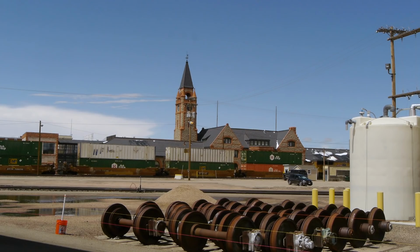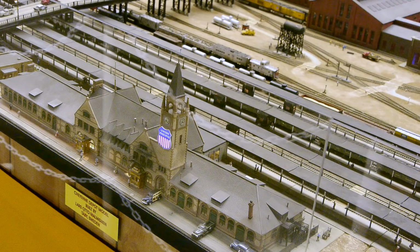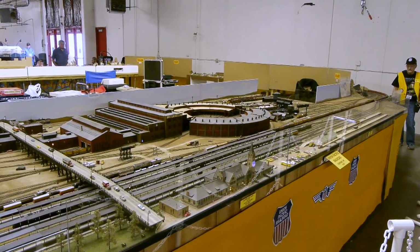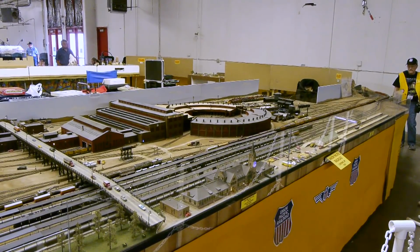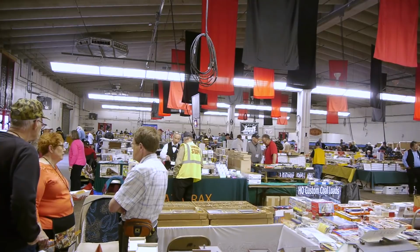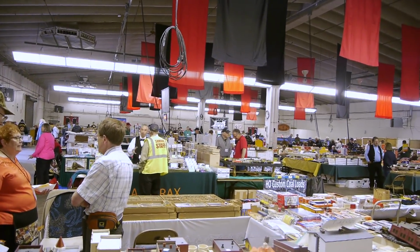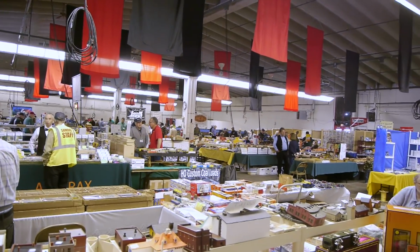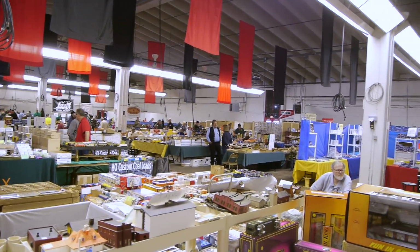Well, we're just back. Yeah, I'll say we are. Jeez, what a journey. Depot Days in Cheyenne, Wyoming. Yes. That is certainly one of the best train shows anywhere. There are some good train shows, don't get me wrong, but it's almost in a way a Denver show, because most of the people who come up there come up from Denver, and there are so many great train shows in Denver and in the Denver area.